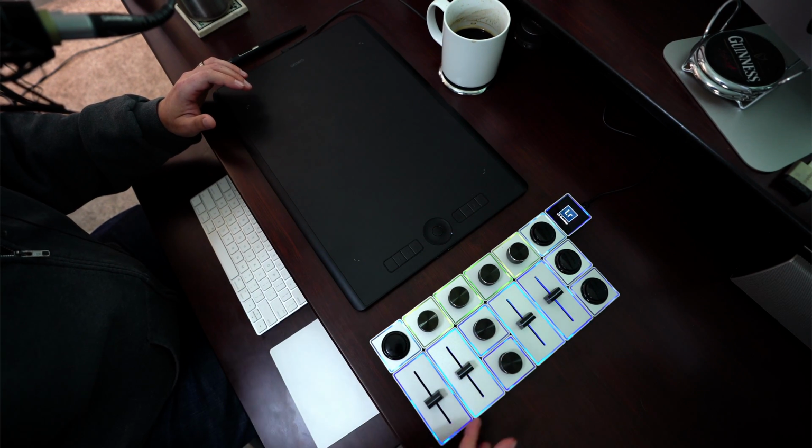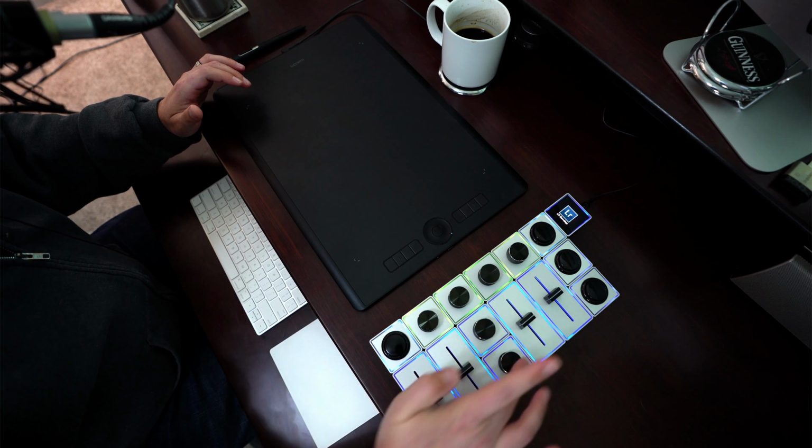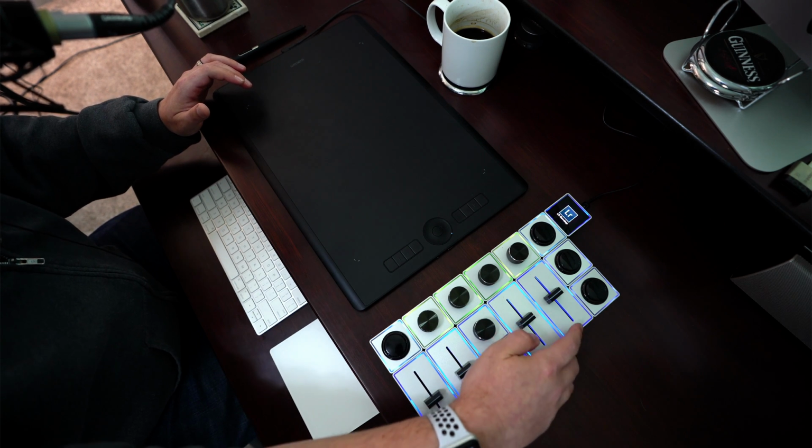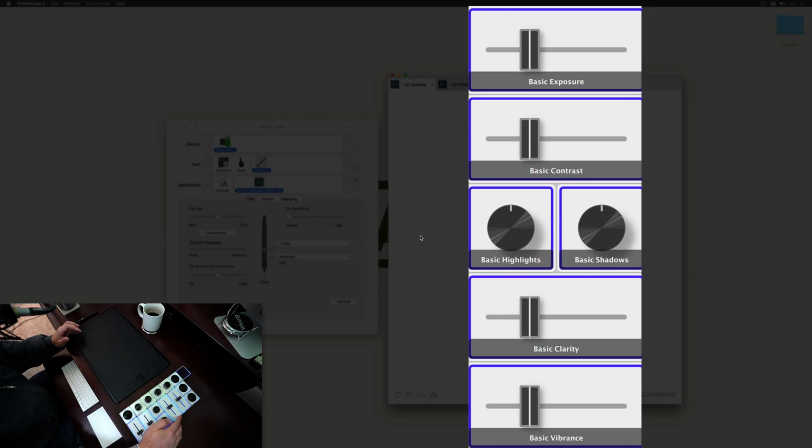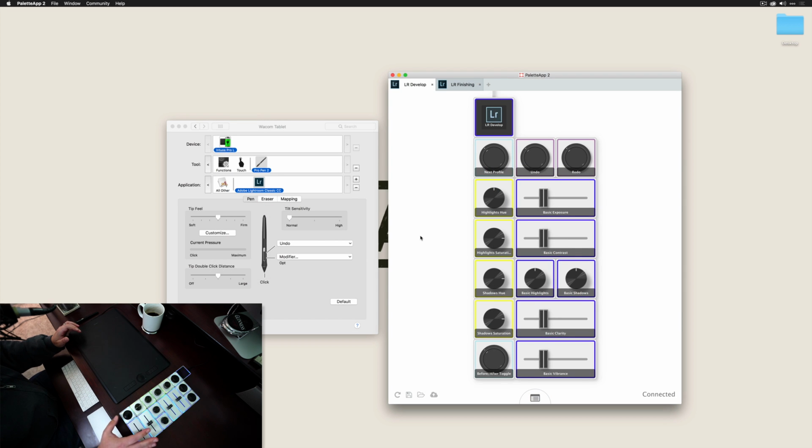This entire column right here, you can see if you look on the screen, there's exposure, contrast, highlights and shadows, clarity and vibrance. So I can control them without looking at the sliders. After using this for a while, I know from top to bottom that these are the functions. I just know them. Then I've got my undo redo over here. And these four dials are for Split Toning.